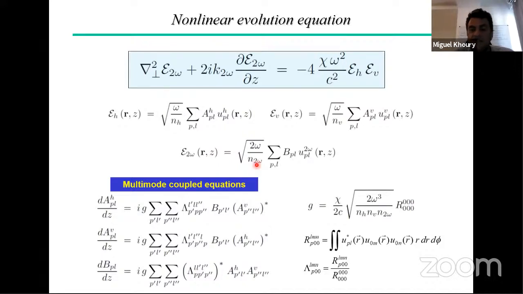Okay, the important thing is that the coupling between the different modes is mediated by these coefficients here that are related to three mode overlap. So here, what is going to rule the coupling between different modes is this three-mode integral here, okay? It's an integration over the plane transverse to the propagation direction, okay? And then, of course, in cylindrical coordinates, we have an angular integration, and we have the radial integration also, okay?